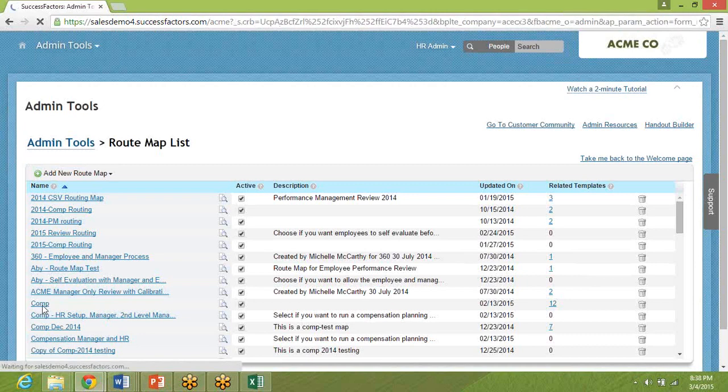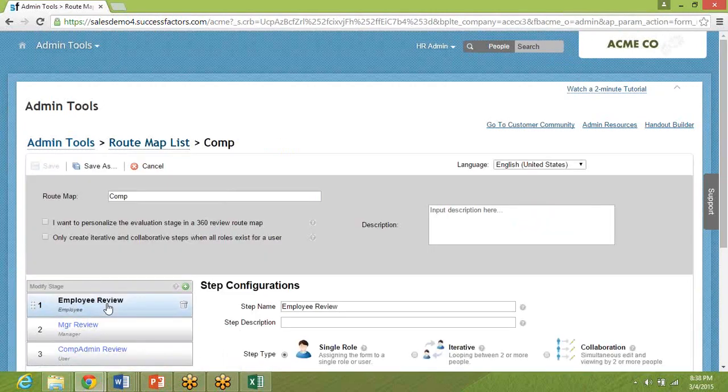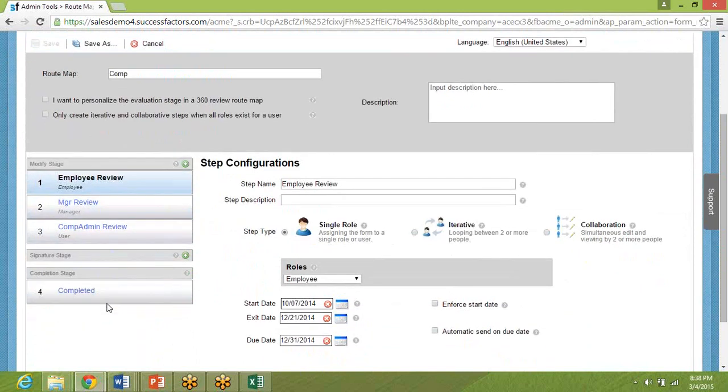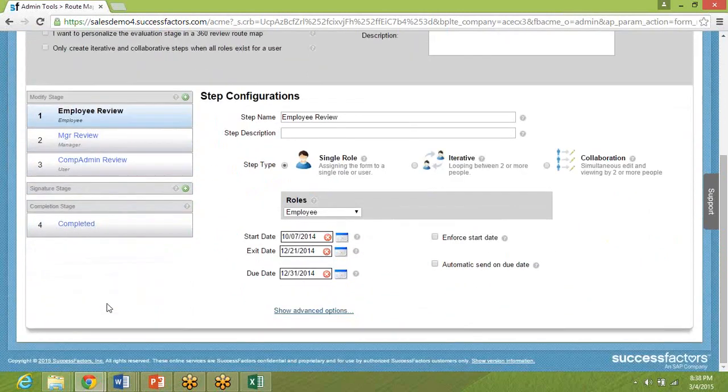Let me check, guys, whether the date has been saved properly or not. Oops, why it's saved?